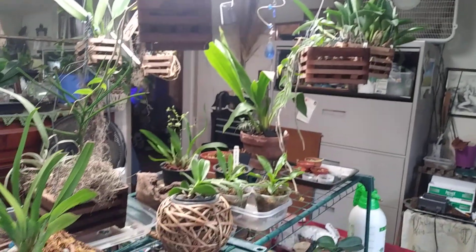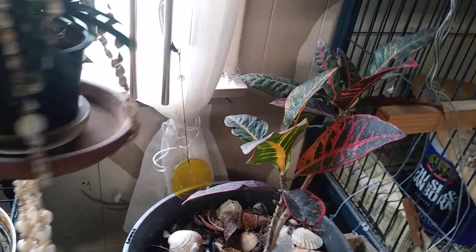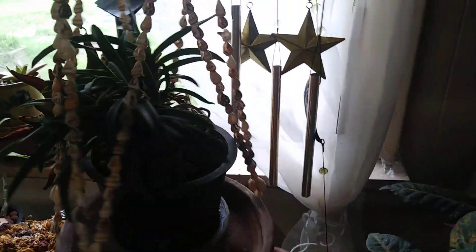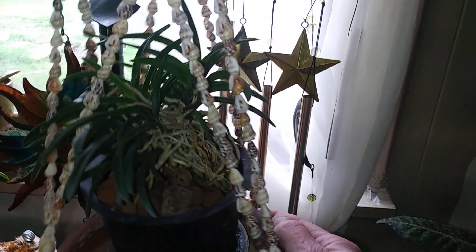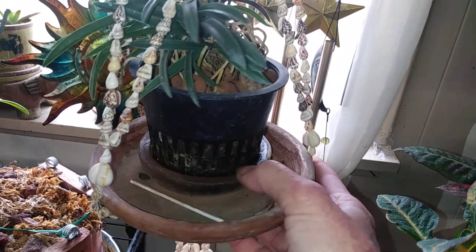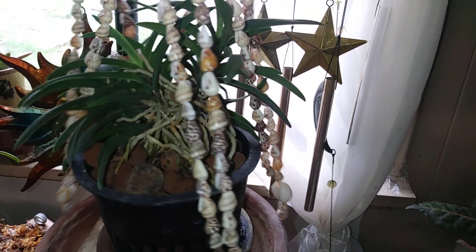And more Phalaenopsis down here. And then over here — this is my Neophenicia falcata. I don't know why I forgot her name. She has grown really, really good for me this winter. Look at all those crazy roots. I have her in lucky beads in this little basket, sitting in this to help keep a little bit of moisture. She has done really well for me. She seems to really like this south window behind a sheer.